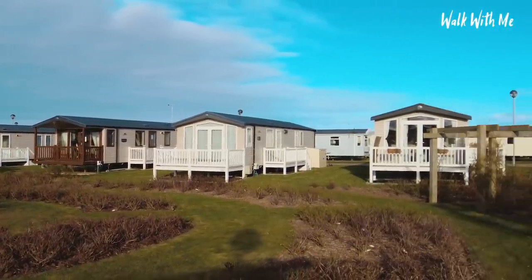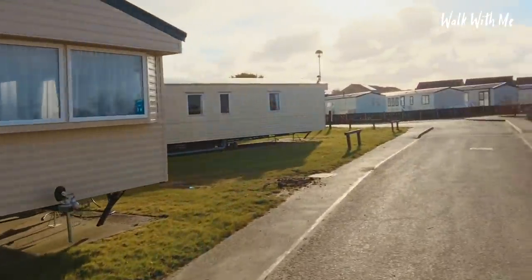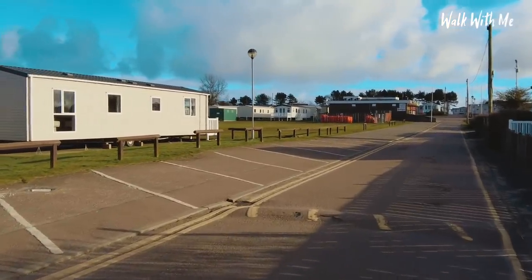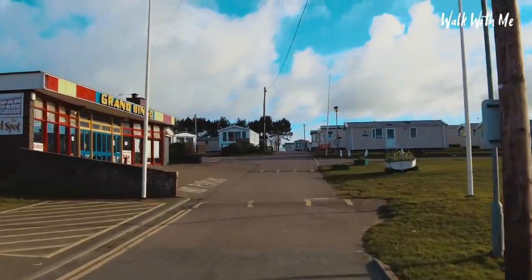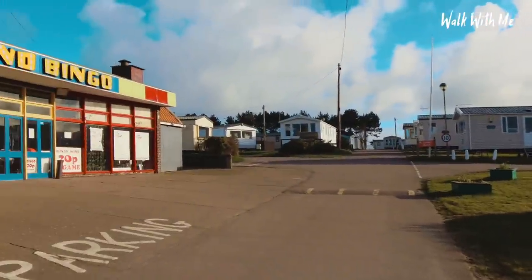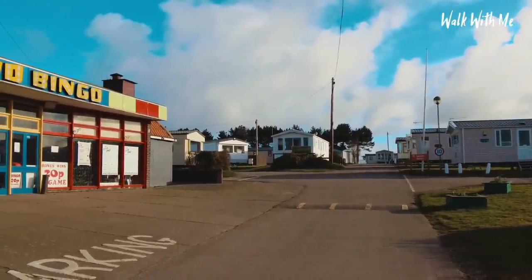The people in those holiday homes get some really nice views. You can't get lost because there are signs everywhere. Just here is where the old Carousel Club used to be, and some of you might also remember there used to be shops and little takeaway places all the way along here. This is the start of what used to be the old Caister Beach Holiday Park — it's got amusements up here as well, and a park for the kids they added a couple of years ago. I think that signage has been there from the 70s most definitely, and there used to be another amusement arcade here as well.